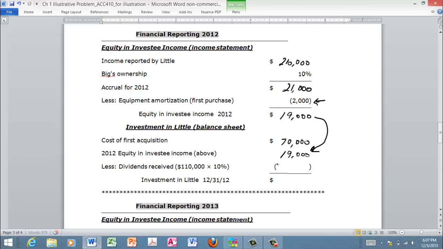Now, in the equity method, the dividend, remember, serves to reduce my investment account, the investment that I'm going to show on my balance sheet. I'm Big company, so I'm going to show this investment in Little, but if they pay me a dividend, it serves to reduce that. So I've got to take my share. They paid $110,000 in dividends, and I own 10% of them. So that $11,000, instead of this real simple entry, debiting cash, crediting dividend income, not under the equity method, what I've got to do is reduce my investment account. And so now you get down to the end of the year, and my investment account is $78,000. Okay?